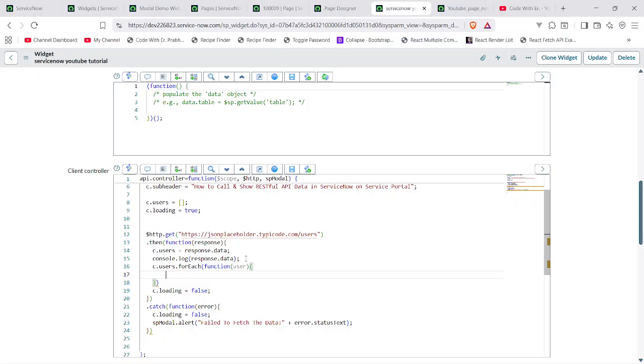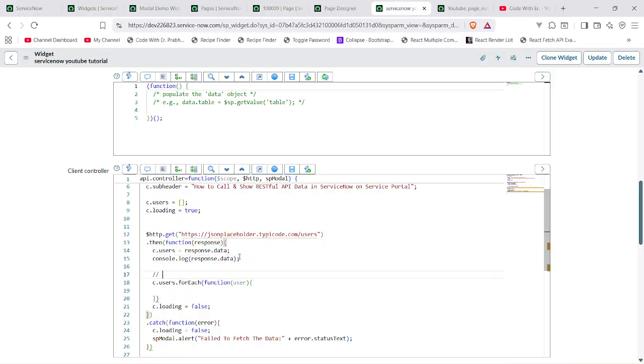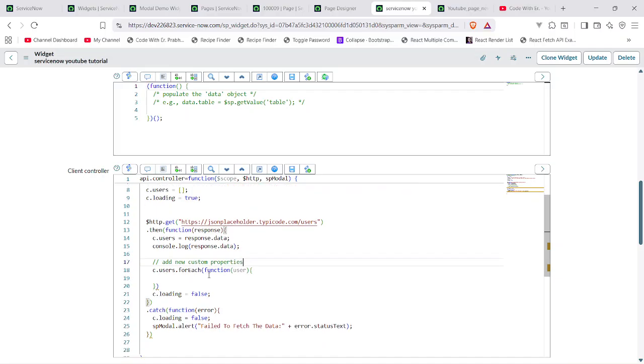So let's just write here a comment for you only. Let's just say here add new custom properties.